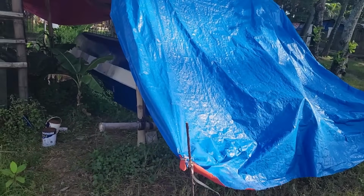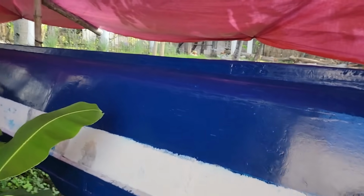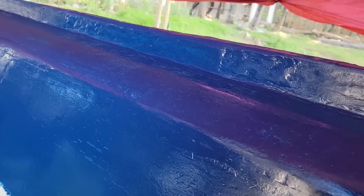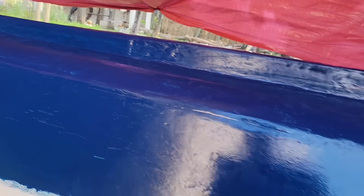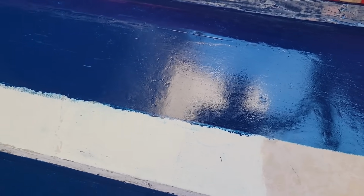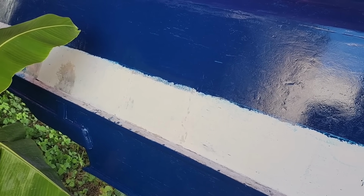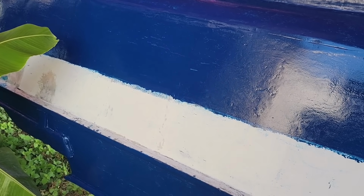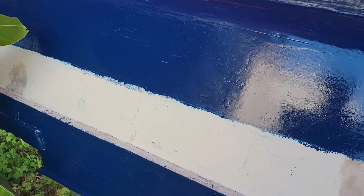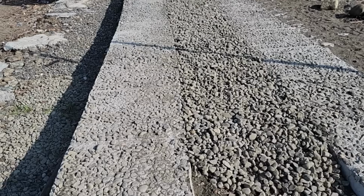So I'm wanting to get this boat moved, and I haven't painted the white yet because I couldn't tape it, because I need to let this blue cure more. I decided I'm just going to paint the white out at the beach once we get the boat moved, because if I paint the white on there this morning, that means I'm going to have to let it dry all day. Tomorrow the guys are off work, so it would end up being Monday before I could get the boat moved. And I'm ready to move it right here. So it would be no problem. Sit out there and enjoy.